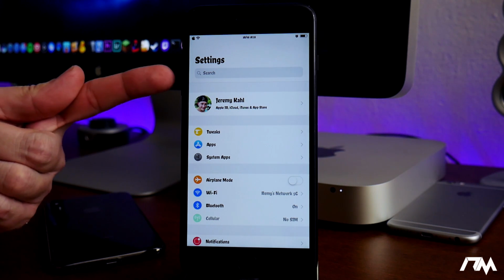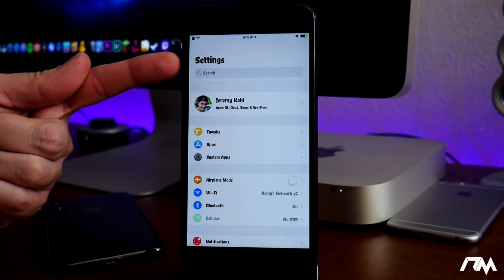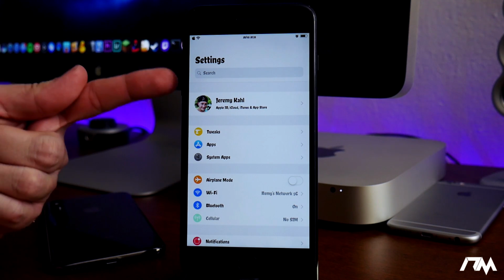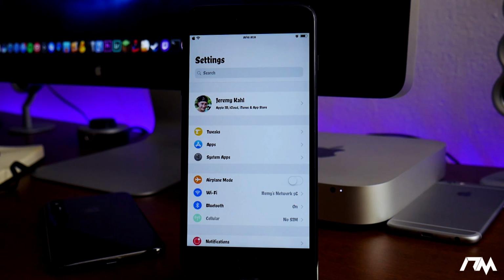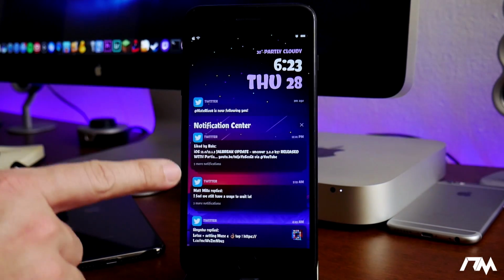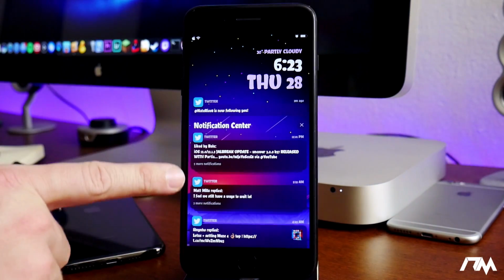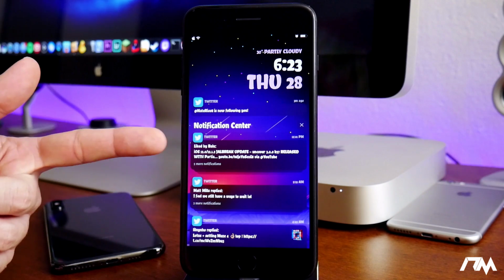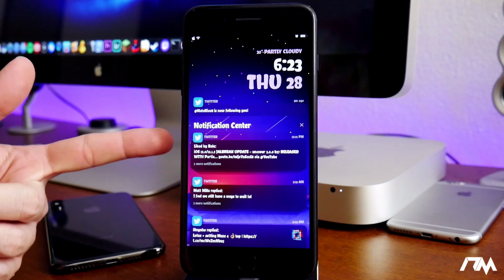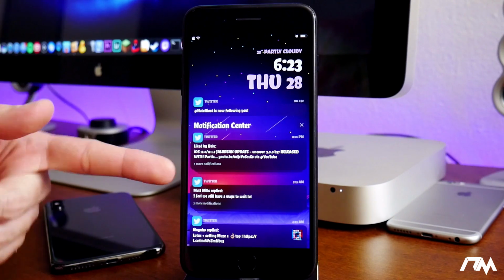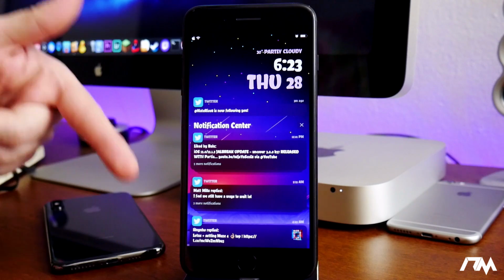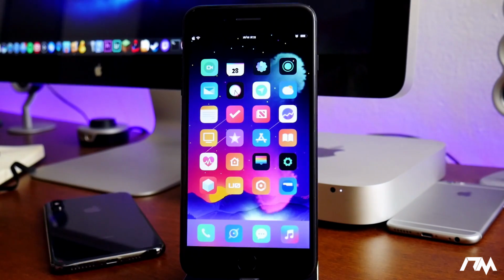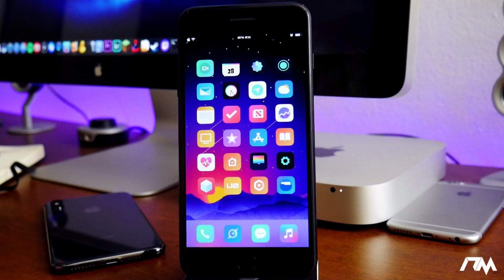As you guys can probably tell, the font on my device is different. It looks much better, or it's much more fun than the normal iOS font. It changes it system wide. If we pull down Notification Center, as you guys can see, it is all changed, like I said, system wide, and that's with the tweak BytaFont 3. Now, it is a little bit of a process to install BytaFont 3, and how to download the fonts is a little bit of a process as well. If you guys want to see how to use it and how to get it, I will leave the video link for BytaFont 3 down in the description. It's definitely a really cool tweak to have on your device.